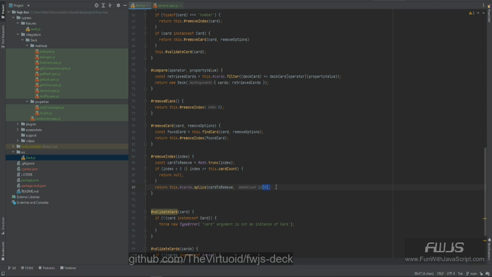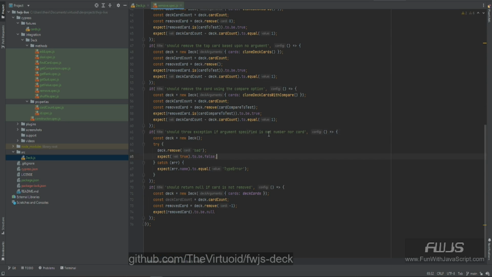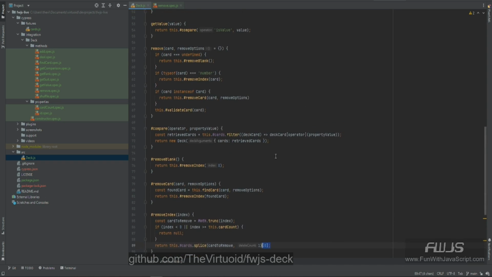And that way I only pass just 1 card. And this will satisfy the remove equation, so let's go back to our spec here, to where I will always return a card if I remove a card. Like for instance, let's just take this one here. Remove card, deck.remove. Make sure that we do expect that the removed card is an actual card. Very, very simple there. So that should take care of everything.